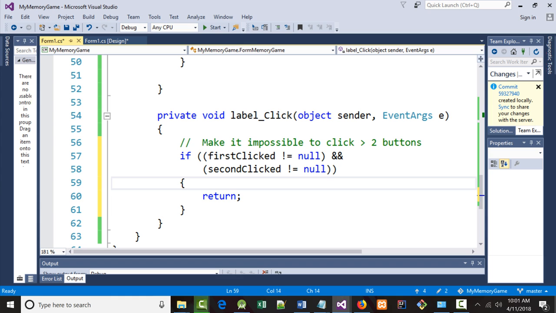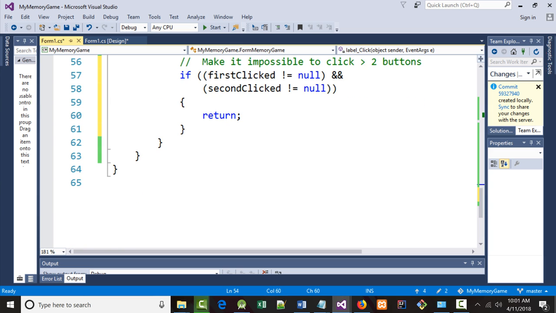All right. You may or may not remember this. We talked about this in class a little bit, what this stuff means. Sender is who did this? So who did the clicking? Typically, it's you. We don't want that to be you. We want to set it up so the label is basically what's in charge right here, and that's what we're going to put in next. This, we don't even care about. When you use event arguments, that's typically for things like mouse coordinates. So if I was writing a game, and I wanted to make sure when you got to the end of the screen, instead of falling off, you went back to the other end, that's where we'd use that.